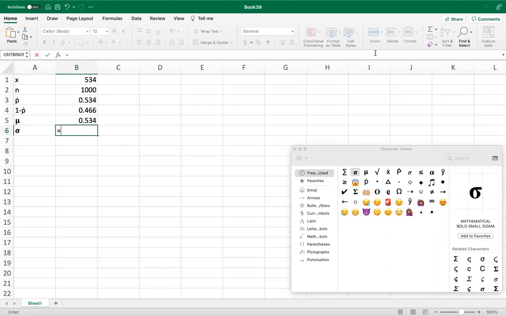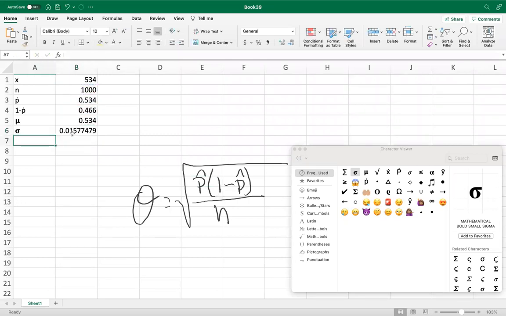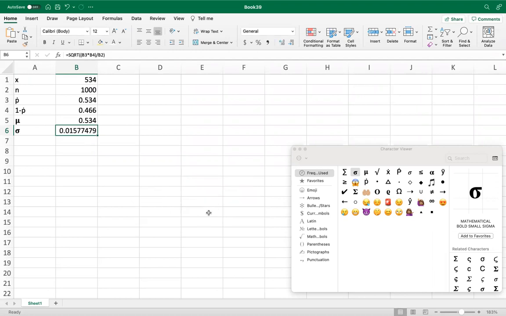is equal to, remember, the standard deviation is equal to the square root of p hat times 1 minus p hat divided by n. So here it would be the square root of, in the numerator inside the square root, we have p hat times 1 minus p hat, close the parentheses for the numerator, divided by the denominator, which is n, and close parentheses for the whole square root. So we have this, and that's where they were getting all of these values.